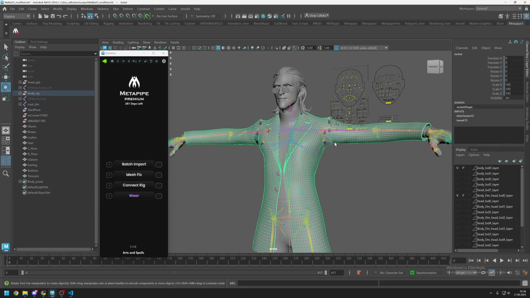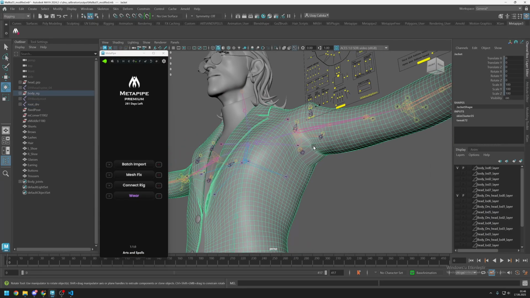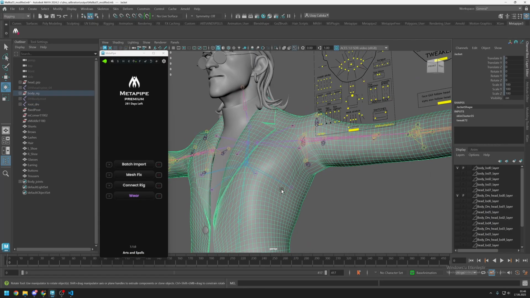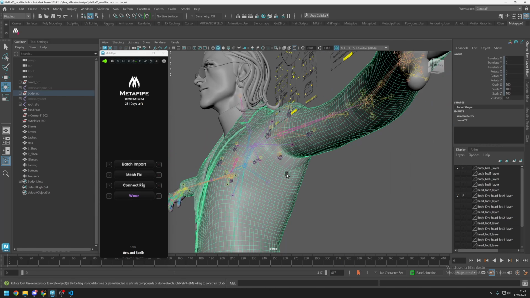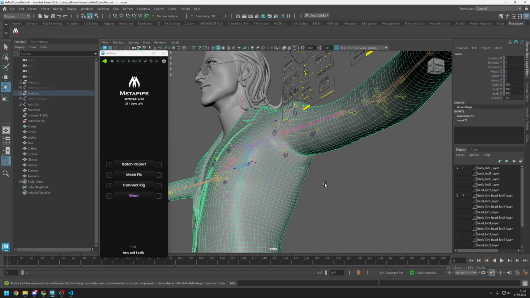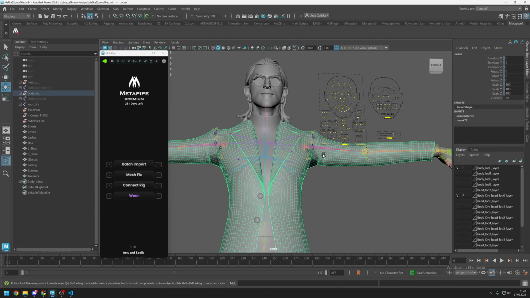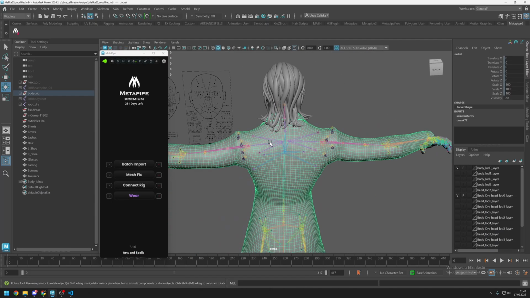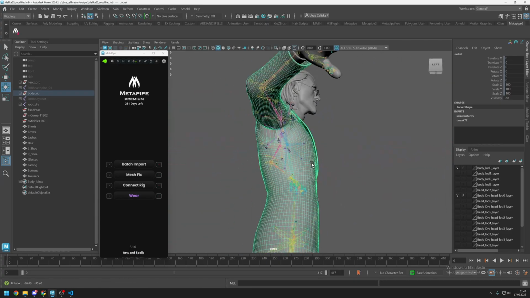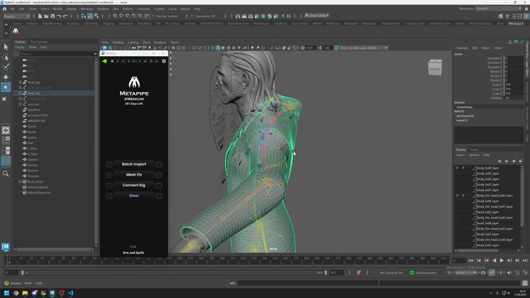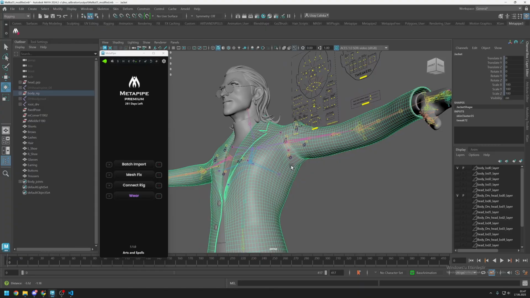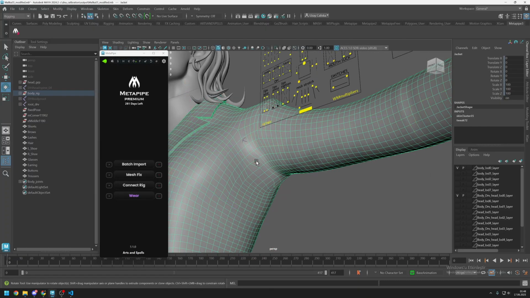Let's check the topology and we will see this kind of issue. It's happening because of the intersecting points of the arm and the body. So to solve this, we need to calculate this area again. So I opened my arms and made sure that the pose is still okay to catch every point. And while it's selected, I will click on wear again. And right now, as you can see, it is much better.